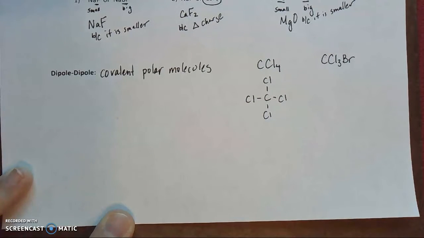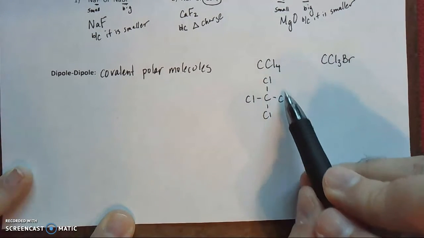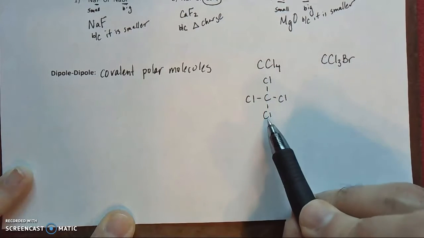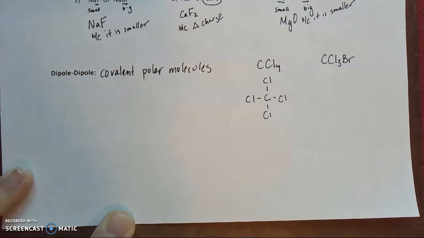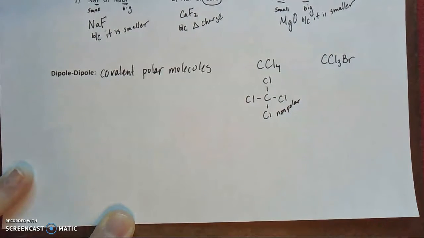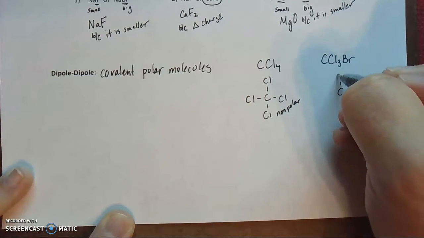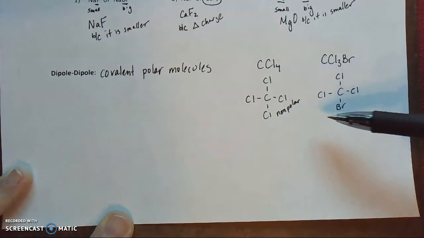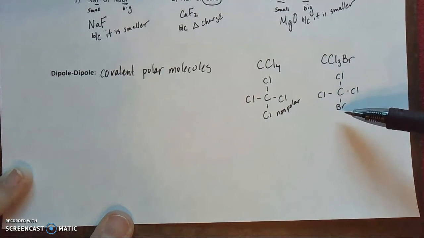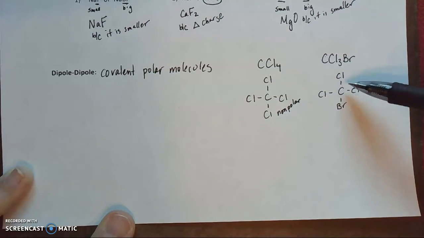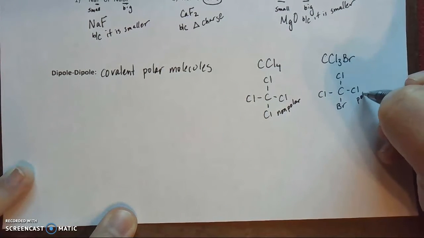And what we're looking at is how symmetrical the objects around the central atom are. So here we have four things surrounding this. They're all the same, so we could consider this one symmetrical. This one is nonpolar. If we look at CCl3Br, three things are chlorines and we have a Br. This is not symmetrical around here. The Br has a different electronegativity, so it is pulling on the carbon differently than the chlorine. So this one's going to have a little bit different charge separation. So this one is polar.